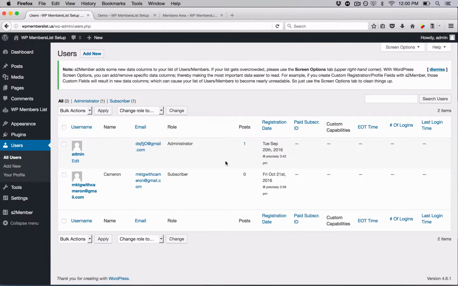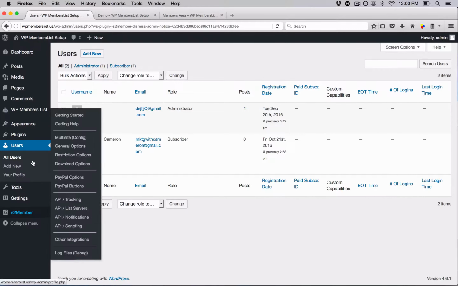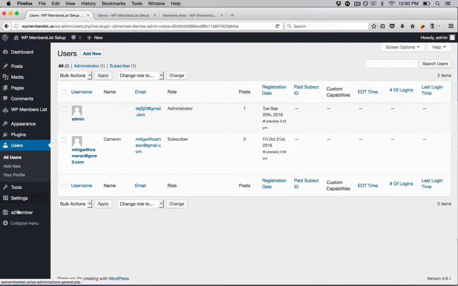Okay, so there's all sorts of plugins out there. Some of them are a little bit less complicated than S2 Member, and you may be tempted to use that. That's great. But again, you just have to be sure that the plugin that you're using uses your WordPress database. Okay, because if it creates its own database for the plugin itself, then it's not going to work correctly. All right, so let's go ahead and set up S2 Member.